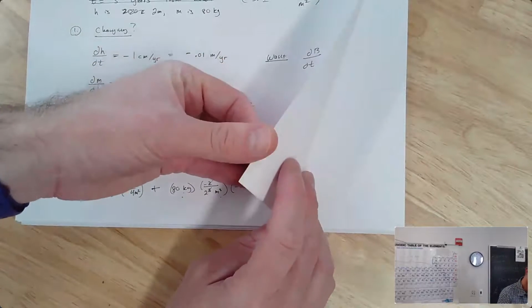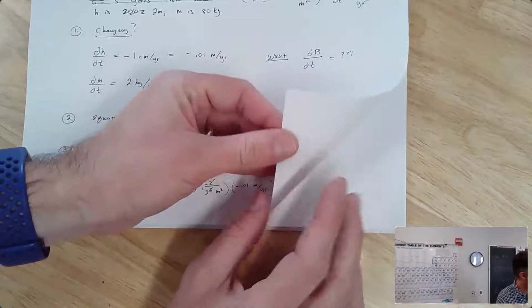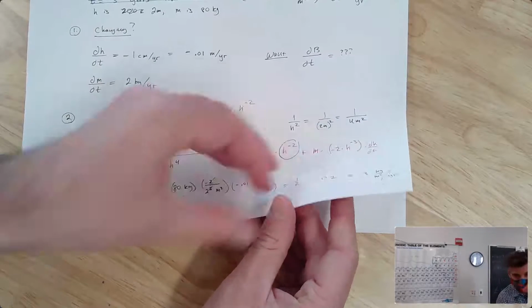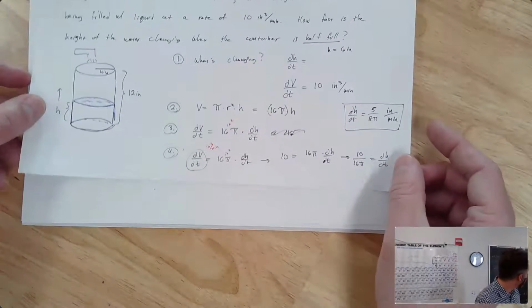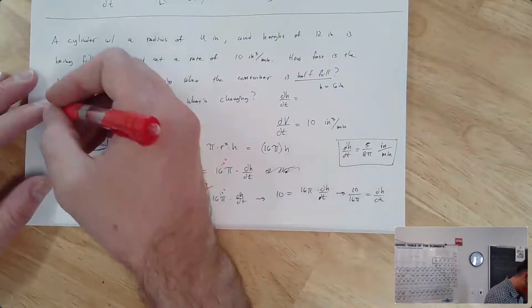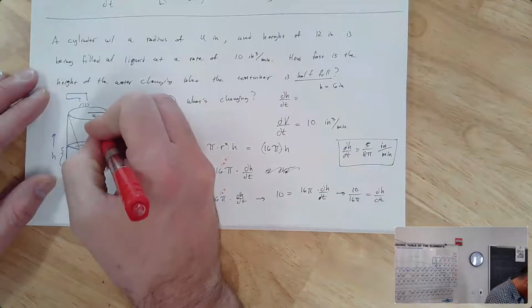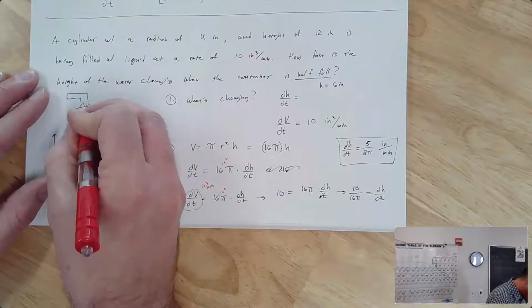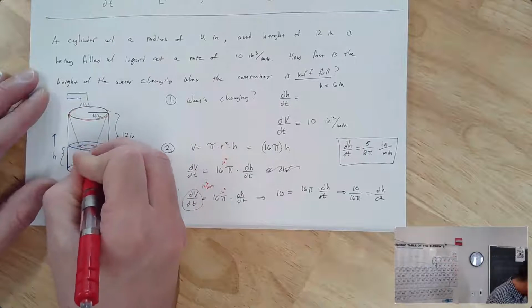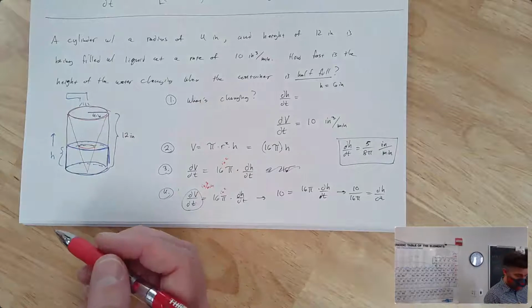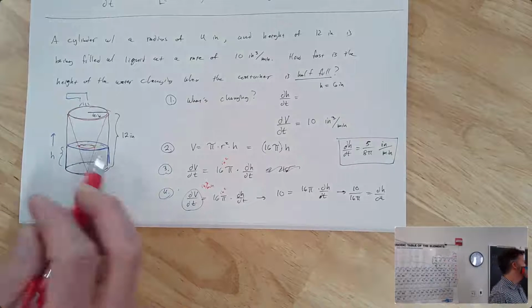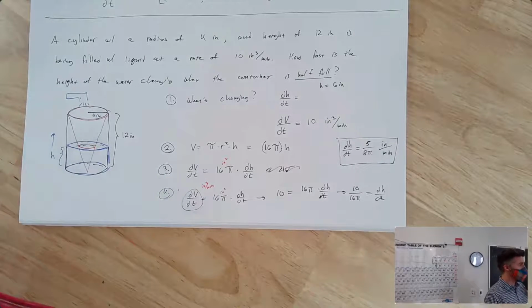Oh yeah, I said I was going to do the cone and then I got totally sidetracked by this other thing. So let's go back to the one we were doing before, but now we're going to change it around if I can move this piece of paper. And let's talk about this same example, but now we're going to make it a cone. And we're going to ask the same question. How fast is the height of the water changing when the cone is, well, I don't want to say half full because it's not really half full, but when the height of the water is half the total height. So when the height of the water is 6 inches.